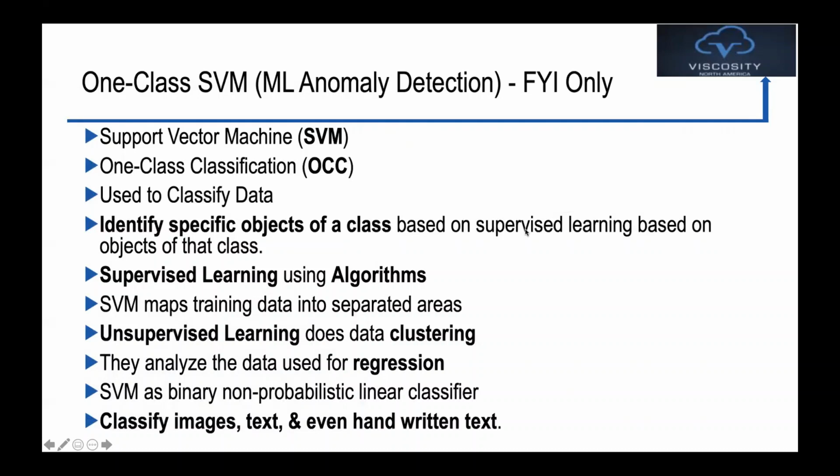And this is just some additional information. I'm not going to go through it, but I'll tell you just one piece. Supervised learning means I'm giving it some data to look at. Unsupervised learning means go out there and just cluster the data. I'm not giving you any data to start with.